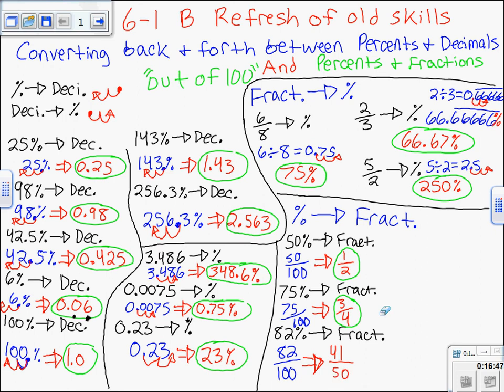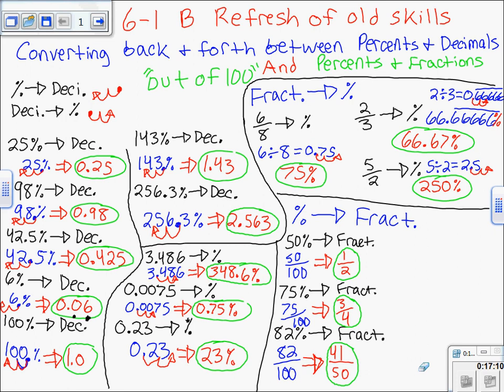And then we just have to find out, does 41 over 50 get any smaller? And unfortunately, in this example, it doesn't, so I chose one where it didn't simplify any further. So it looks like we got it right the first time. But even if it could simplify further at this step, just keep going. Keep simplifying until it does not go any further. Because once you've done that, you have mastered the skill of converting between percents and fractions.